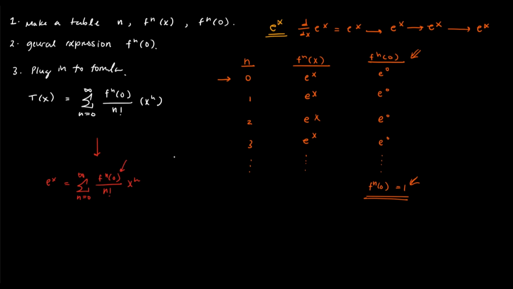And now we've just found this numerator here. We know what the nth derivative at 0 is. Our expression for that is 1. It's always going to be 1 no matter what. So we can set this equal to the sum from n equals 0 to infinity of 1 over n factorial times x to the n, which is really just the sum from n equals 0 to infinity of x to the n over n factorial. And this is your Taylor series centered at 0 for e to the x. So this is the first one that you should be able to remember.